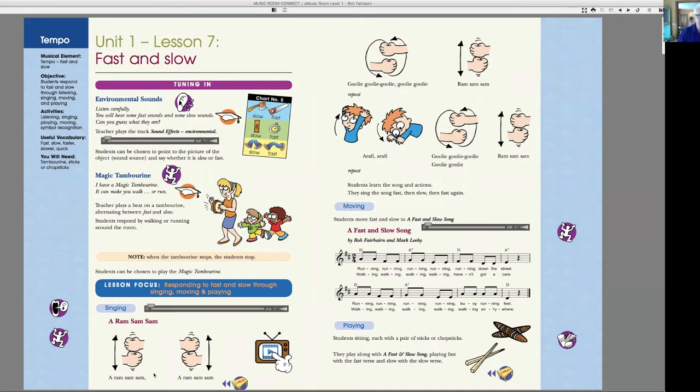So we're going to have a look at the actions. The actions, these actions here, are what you're going to see in the video, just to make it easier for the teacher.